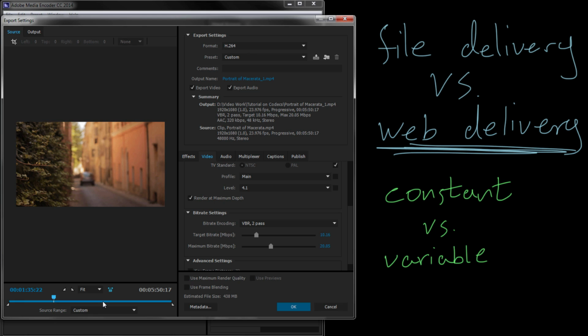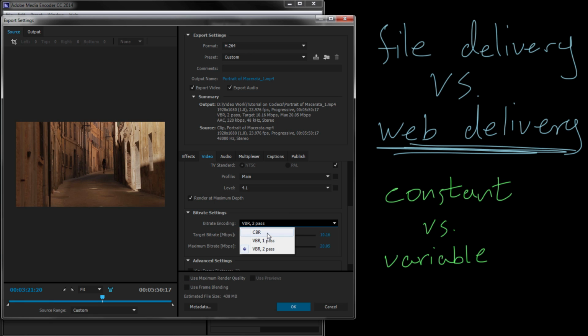Okay. The only time a CBR will look as good as a VBR is when you have a video that's just the same thing the whole way through. Like, the perfect example of that, if you're recording a lecture, okay, you have your camera set up and you just hit record and it just sits there the whole lecture. The complexity of the shot is not changing from moment to moment, so you don't need to be tweaking the bitrate up and down all the time. You can just leave it the same, and that'll look just as good.